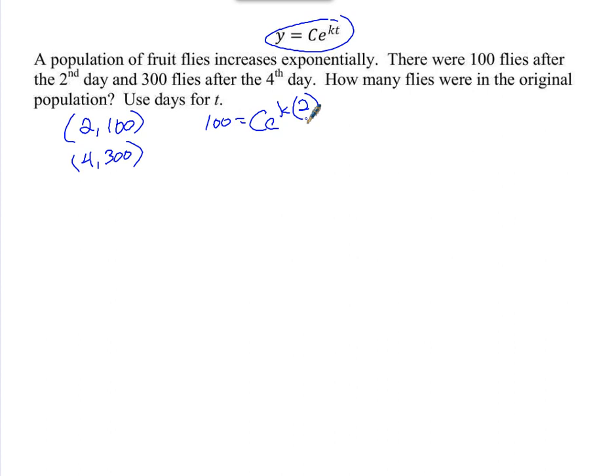Okay, so let's set up the other ordered pair. What would that one be? 300 equals C e to the k times 4. Does that do anything for us? Solve for C. Divided by C, because then it would still be on. But then what? Solve for C and then what? And then set the equations equal, like we have two equations here. All right, I like what you're thinking, though.